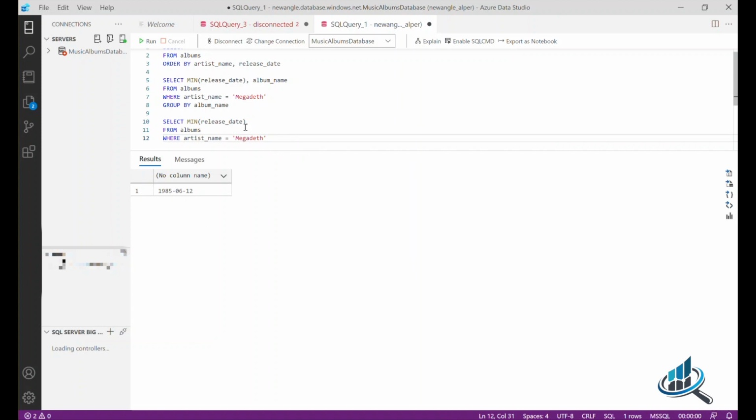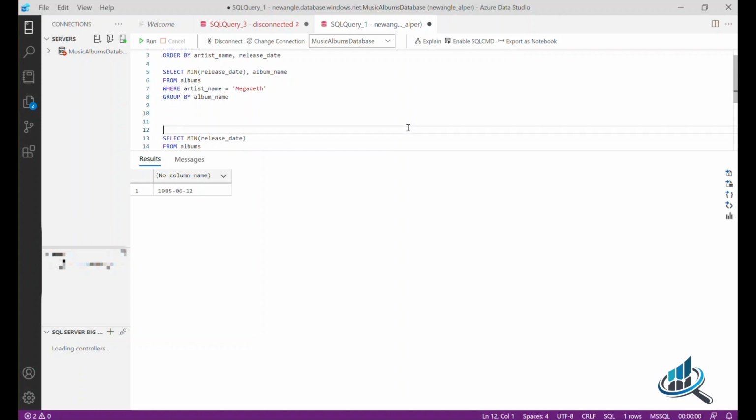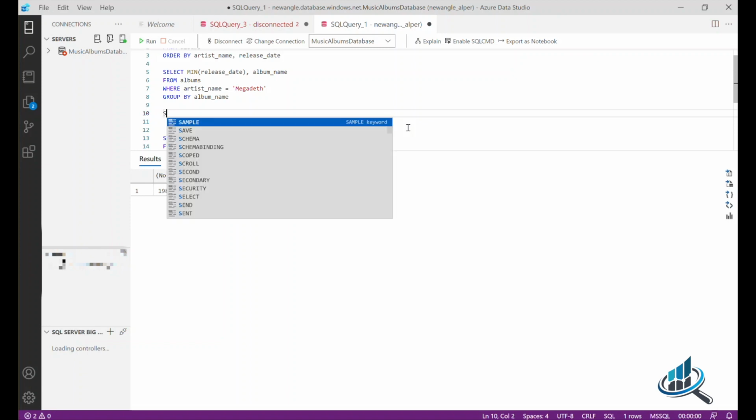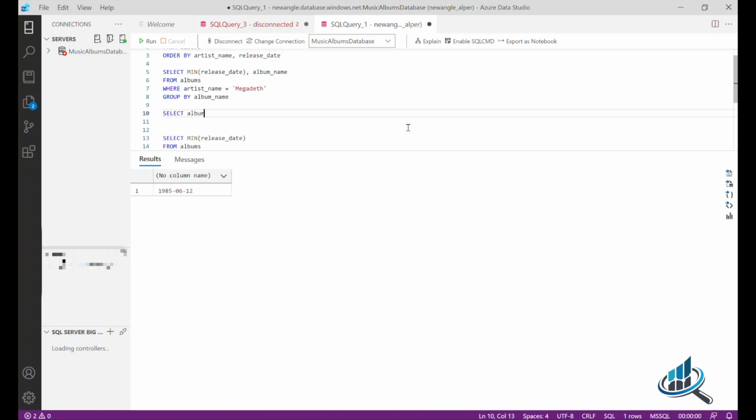So this will make our subquery. So let's create a little bit of space. We'll worry about that one later. Let's now focus on our larger query. What is the end result we were hoping to get? Well, first of all, we wanted the album name. We want to know the name of the first Megadeth album, right? And let's put the release date too in here, and you'll see why.